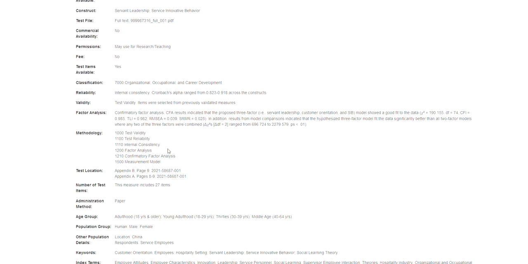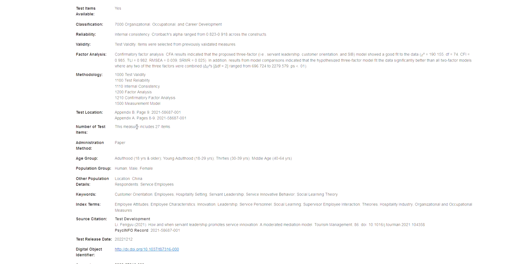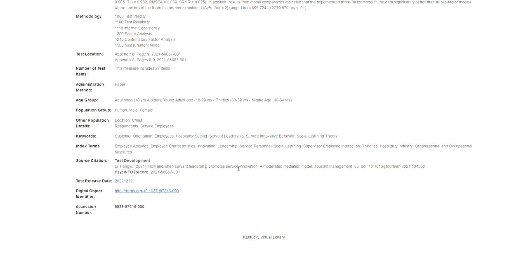But for now, you do need this type of information to be able to write up your discussion. You would then want to go through and check out how it was tested. The methodology includes all of that information. You've got the population group was human, male, female, age group, so you can see how it was tested. The two important things you need to continue to get, so you can't just write your discussion with this information: the first is this test development.